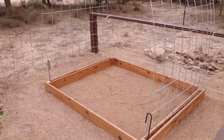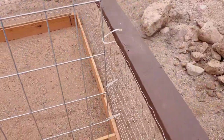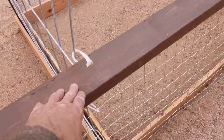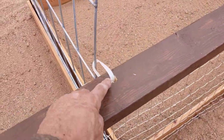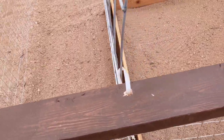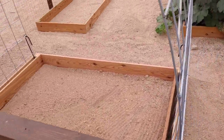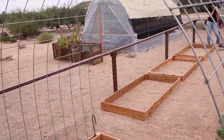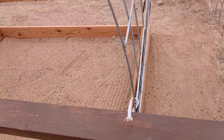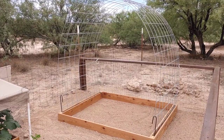It's not going anywhere. Then to give it extra stability, I drilled a couple half-inch holes in the top rail here, and then we used heavy-duty zip ties. These are zip ties for HVAC work. They're extremely heavy-duty, and they're not going anywhere. And those give the actual trellis a lot of lateral stability. The cattle panel trellis is now complete.